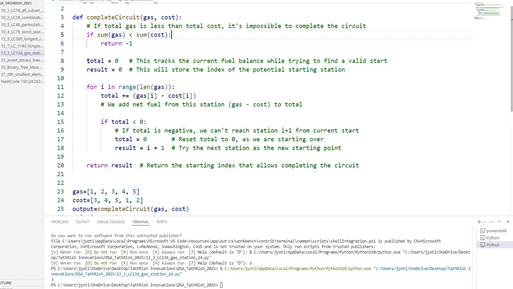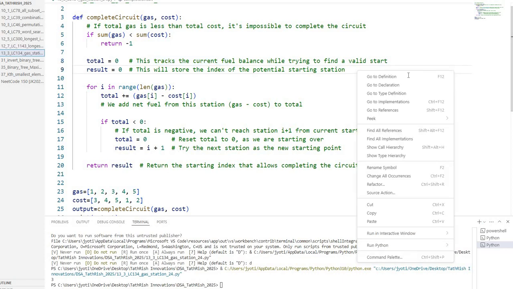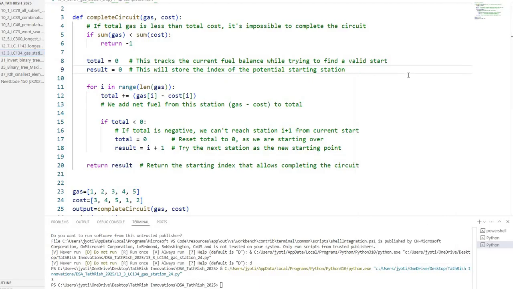Then we have to initialize the total. What does that total define? It tracks the current fuel balance while trying to find a valid start. So we initialize total as 0. To find the result, we also initialize it as 0, which stores the index of the potential start station, as we mentioned earlier.